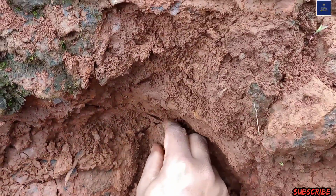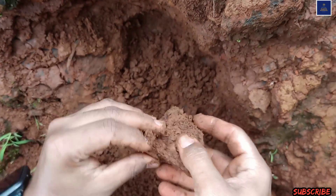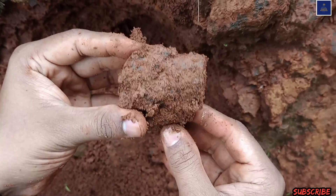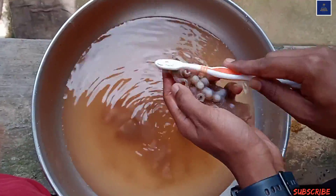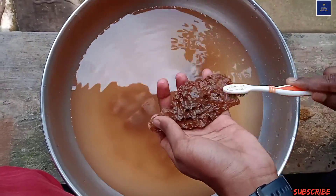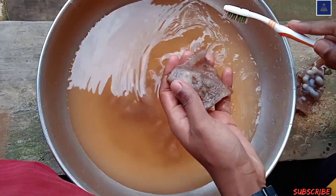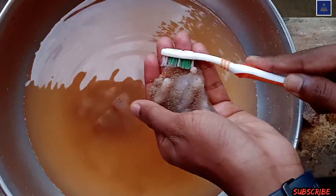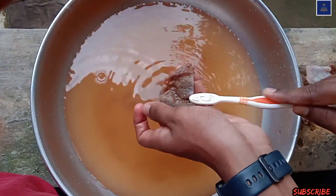I faced the same problem — for at least four to five days my biometrics were not working properly. So use hand gloves. These are some samples. I specially preferred only water to wash the minerals; I think this is the easiest way. As we know, water is a universal solvent.